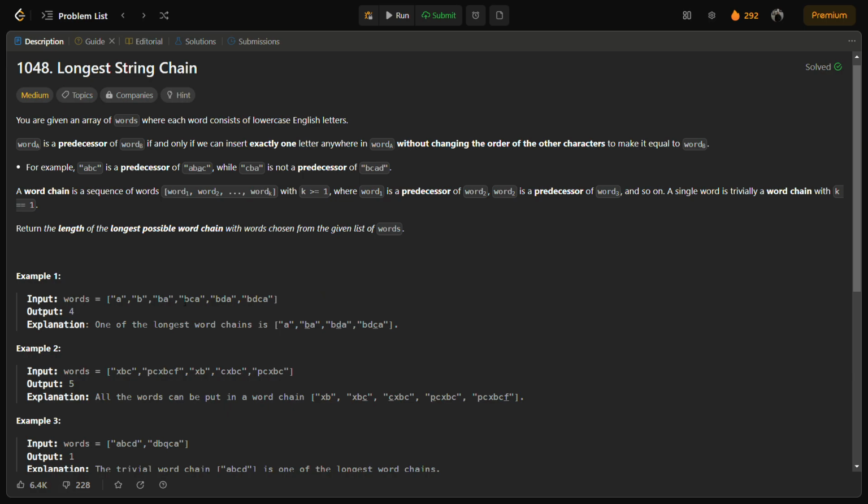You can see the words are A, B, BA, BCA, BDA. What we can do is start from a word and make all the valid predecessors from the word by deleting one character at a time, and thus we can find the maximum length of the chain.